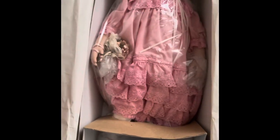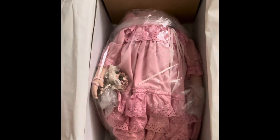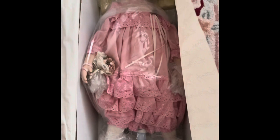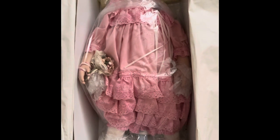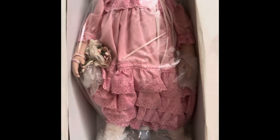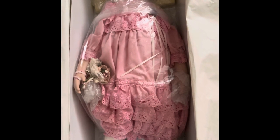It's been in the box for a while, so I don't really want to take it out of the box, but I just want to show you what's inside, the face and the head. It's been covered, but I don't want to take it out of the box. There's a thing in there, and I can remove that, but I don't want to remove everything. She's like a 24-inch doll, just like a little girl. But the other one that I showed is a little bit taller, and this is probably like 20 inches.